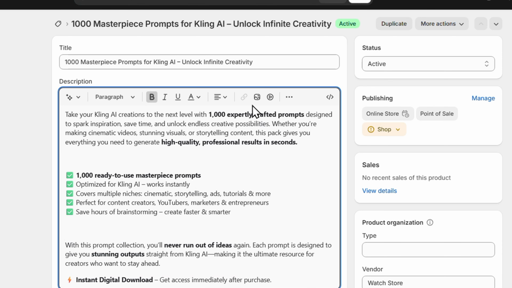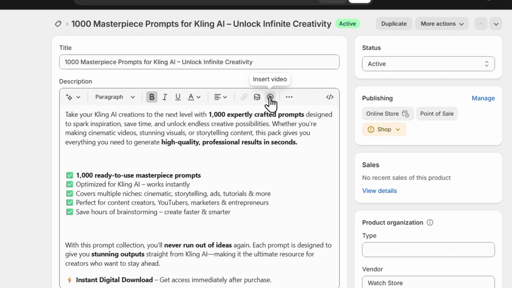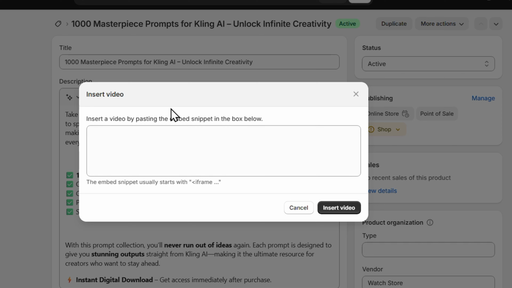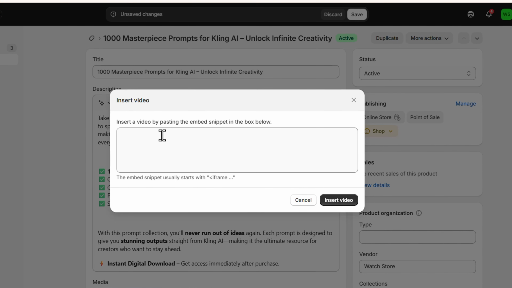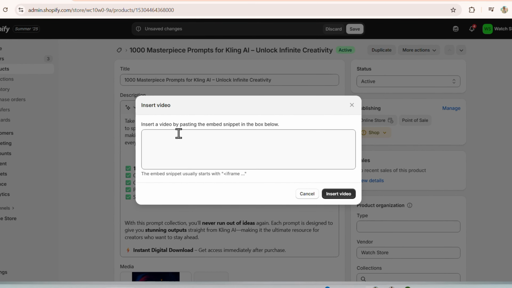Right now, to add a YouTube video within the description, I'm going to just make a space right here, and you want to go ahead and look to the upper part of this page and you will find the insert video icon here. Click on that. Now, this requires an embed code, and this is why I'm going to use a YouTube video as an example here, because you can quickly get the embedded code from YouTube, or if you have any other video, you can upload it somewhere and you can get the embedded code for a video and you can insert it here.